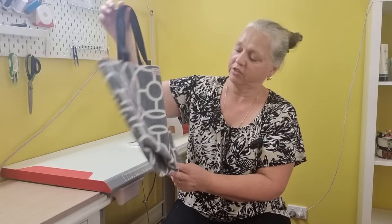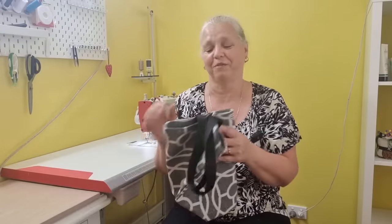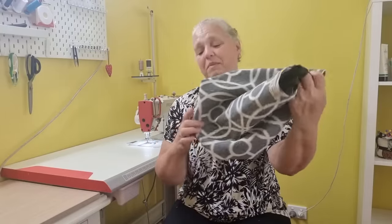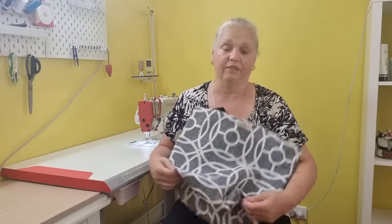We'll go to the cutting of the fabric, the strapping for the handles, how I batch sew everything, and just the time-saving techniques I use to make these bags. This is one of the bags I've just finished. These are made with the upholstery fabric I got in that batch just before Christmas — those 40-odd rolls of fabric you would have seen me pick up. Come along into the studio and I'll show you how I cut the fabric up.